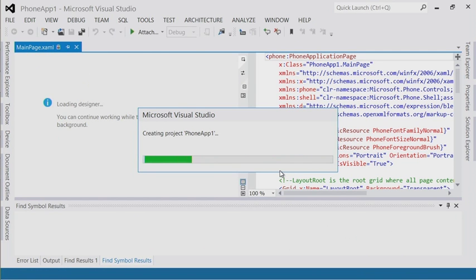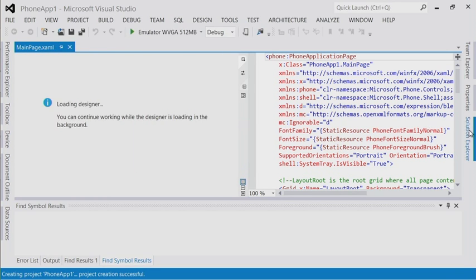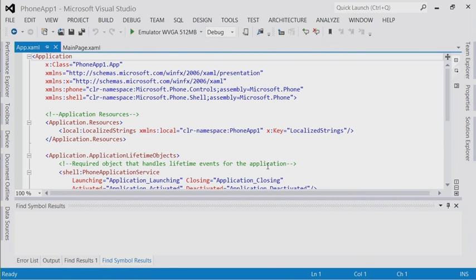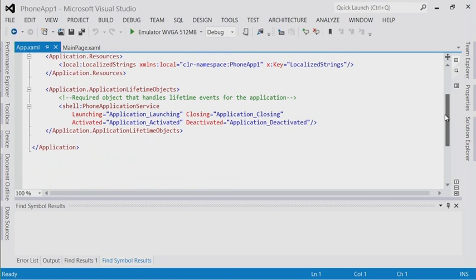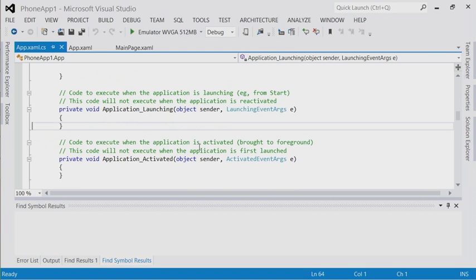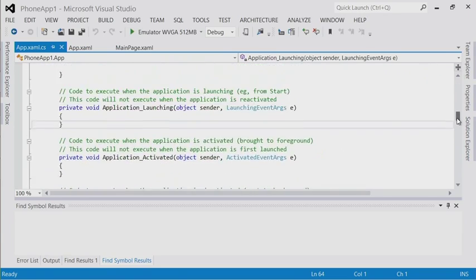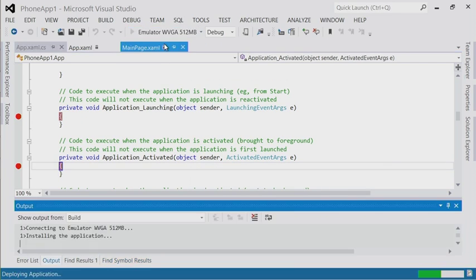When that loads, I'm going to show you app.xaml. Every application has an app.xaml, and if you look into it, by default, here is the actual XAML that is hooking up these event handlers. Those event handlers are all in our app.xaml.cs, the code file. This is the root of your application. And there's the application launching event. I'm going to put a breakpoint on there. Are you seeing where this is going? It's a clever use of breakpoints. Thank you. I'm going to run it.